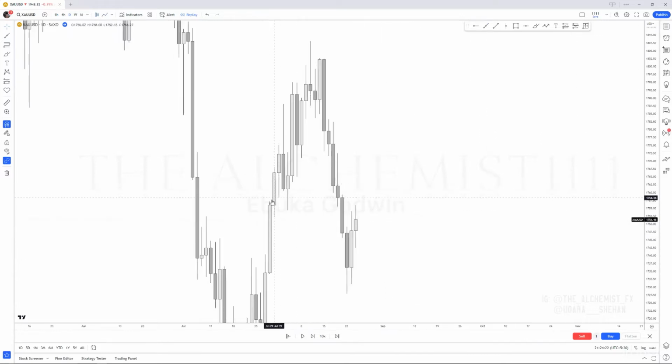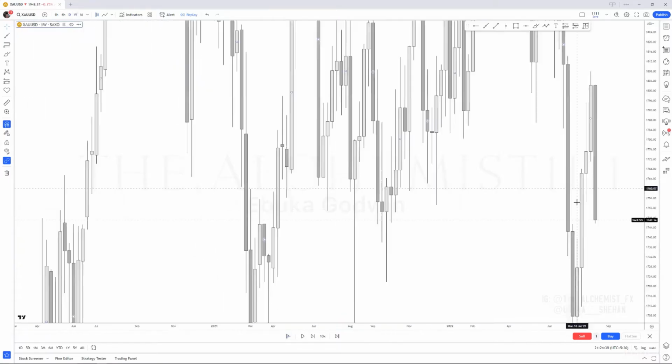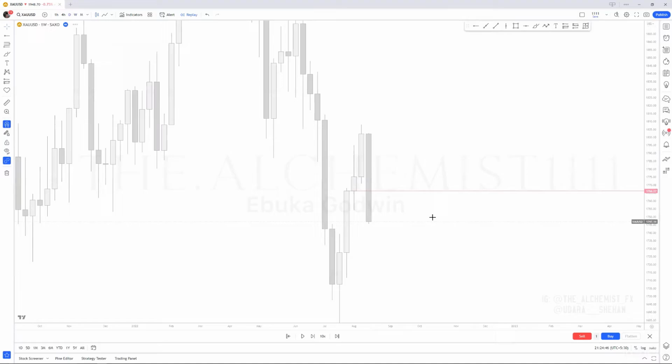Now, you might be confused, right? Because why do we have so many zones here. We have this, we have this, we have this. Then the best thing you should do is you need to know how to filter it out. Okay, so that is why we do the multi-time frame analysis. If I put it here at the start of the week, what did we have? We have this support that was broken, right? Open, close on the weekly. Okay, open, close on the weekly.